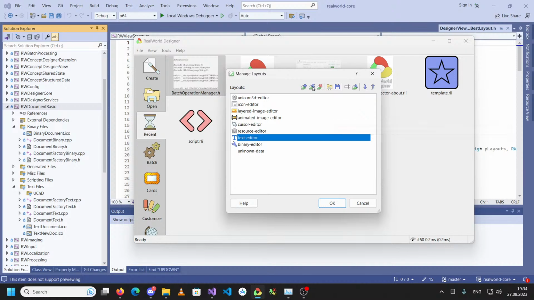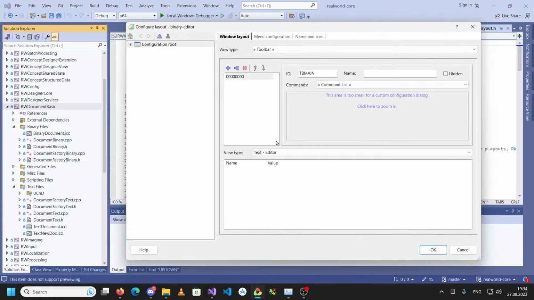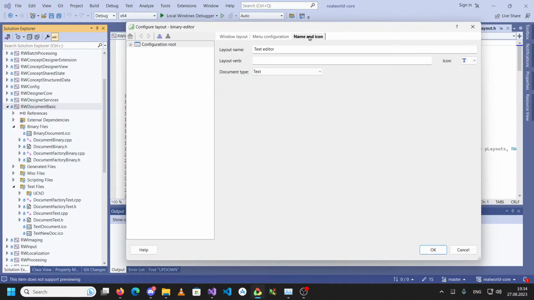So let me duplicate the text editor, maybe rename it to binary editor, and edit it, and here let's call it binary editor. Maybe choose a different icon, I don't know, doesn't matter.